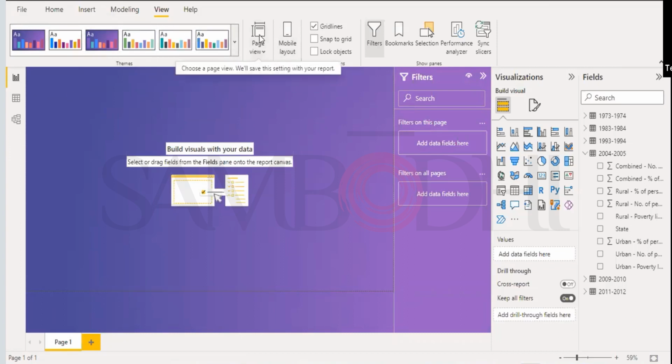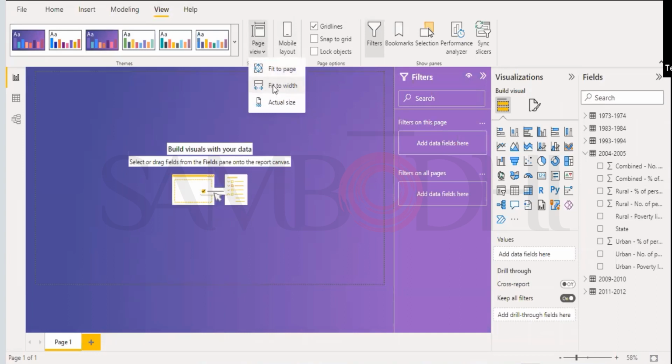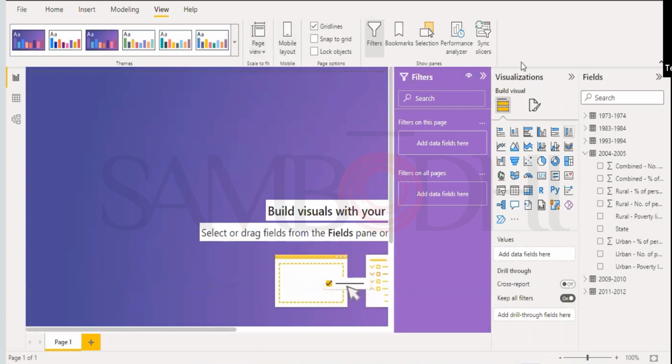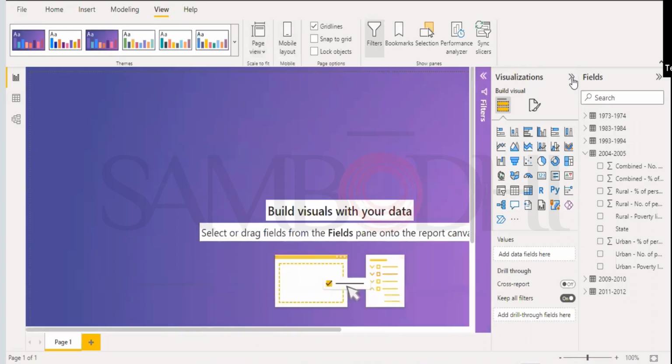You can also select the page view. You can fit to page, you can fit to width. You can also select actual size. So this is how it will show up in terms of actual size.